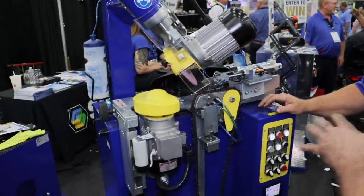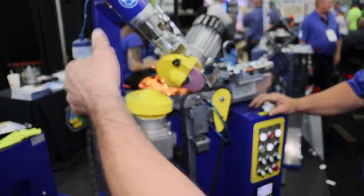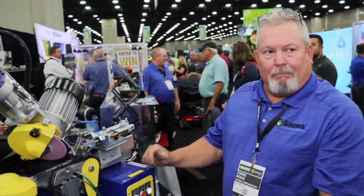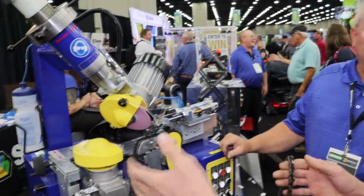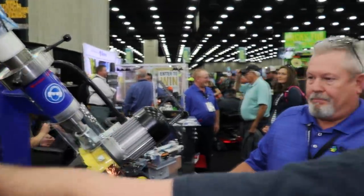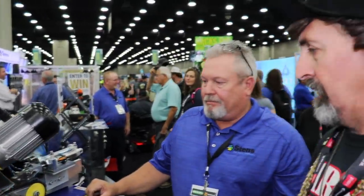Now, is there any spot on the machine to hang the chains that you're sharpening for the customer? Put it right next to the panel. When you set this machine up, you would probably put some headboard or something behind it and set the chains right next to it.